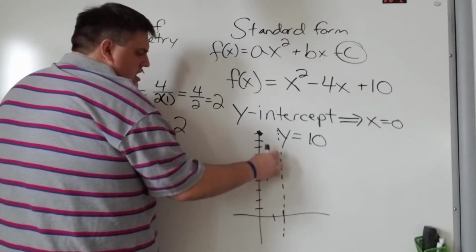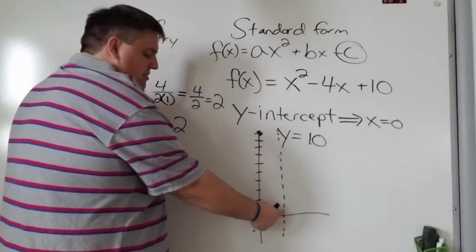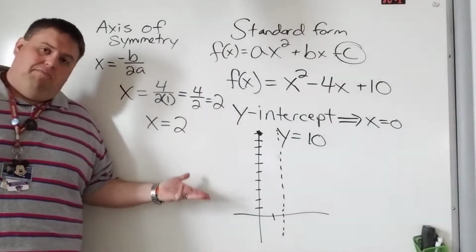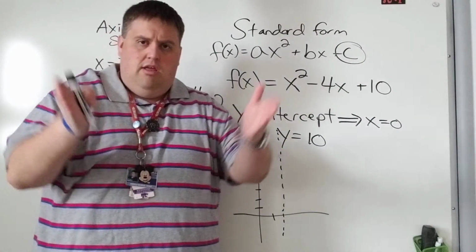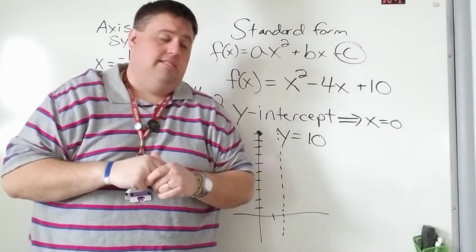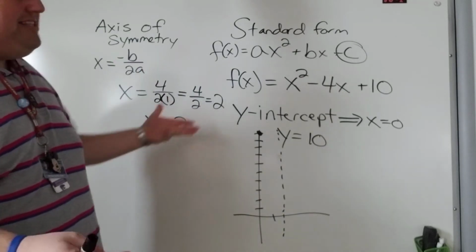There we go. So if my line of symmetry is there, I know I've said it like 3 times in this video without trying to, but if my line of symmetry is at 2, that also means that's where my vertex has to be, because that vertex is the point where we know they're the same on both sides. So that's always going to tell me my line of symmetry. In this case, we found the line of symmetry. That's going to tell me the vertex.